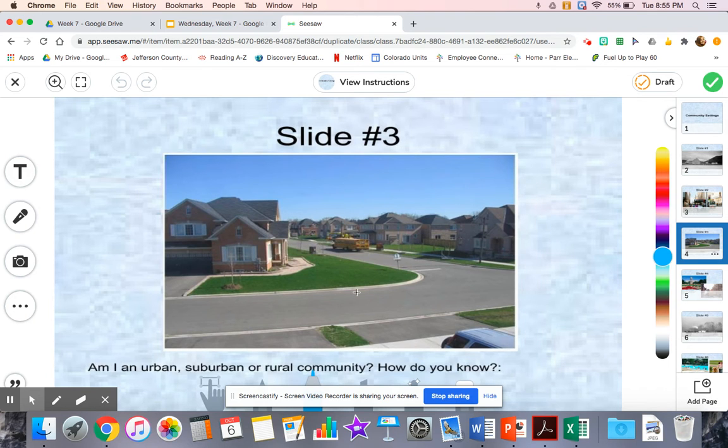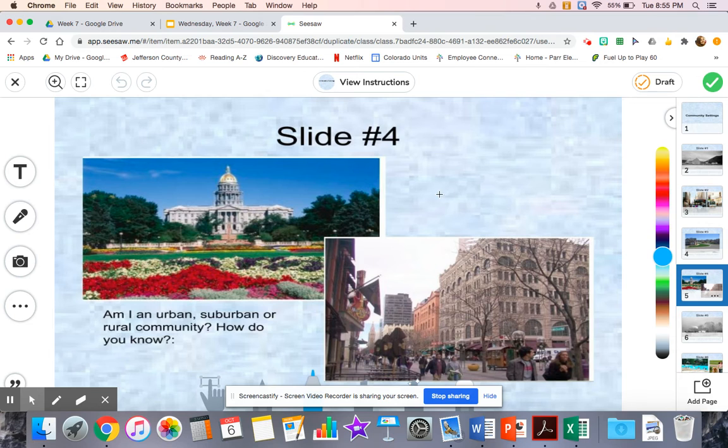In this slide, I see houses that aren't big, tall buildings, but there are lots of houses, and there's grass and a school bus, and it looks like even a car right here in the driveway. In this slide, I see large buildings and lots of people, and it looks like this is like a bus stop, so public transportation, and I see a Capitol building.